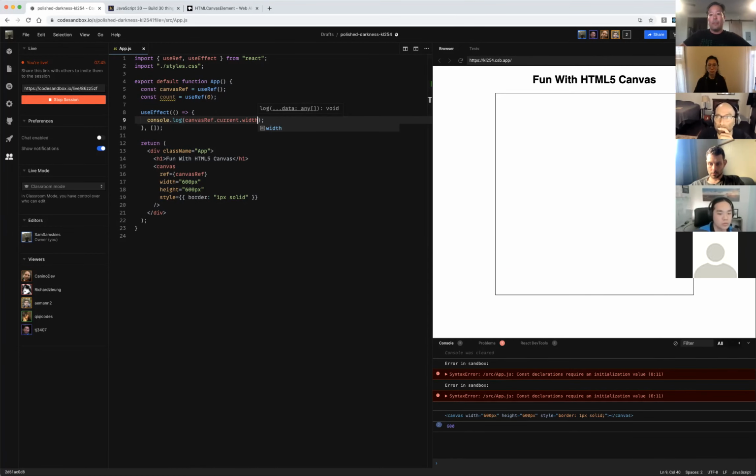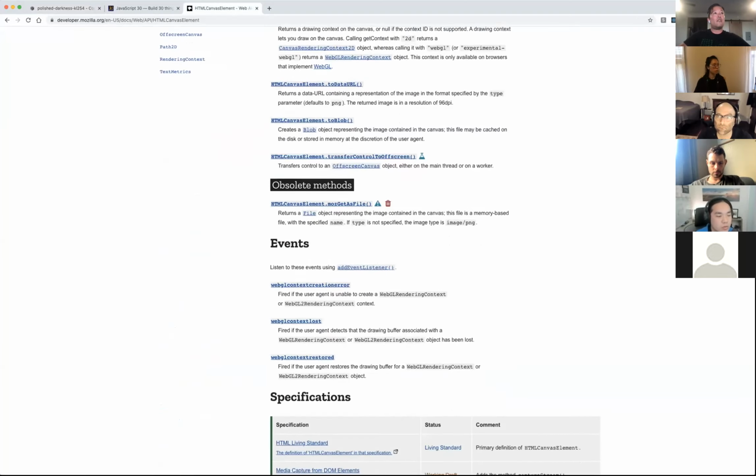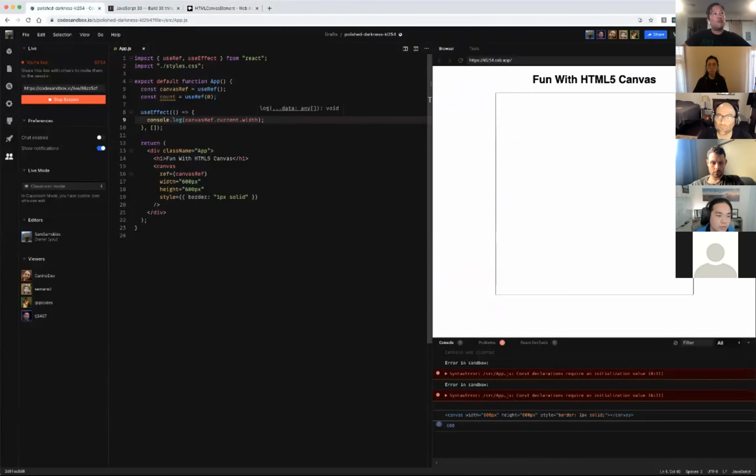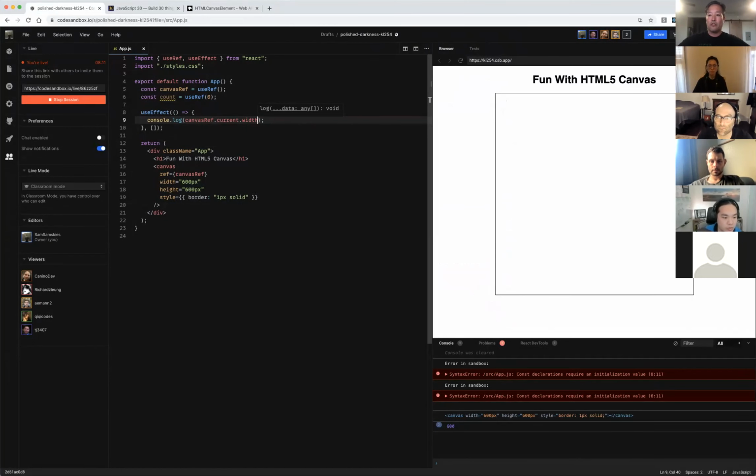Anything you can access, you can just look at the docs and see. As long as you have a reference to the HTML DOM node, then you can access all those functions, methods and properties that are on a canvas element. But not just canvas. You can put the ref on any HTML DOM node. So yeah, you should go read the docs though. There's a lot more to refs than that.